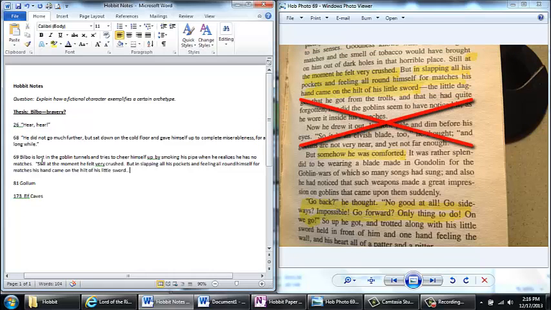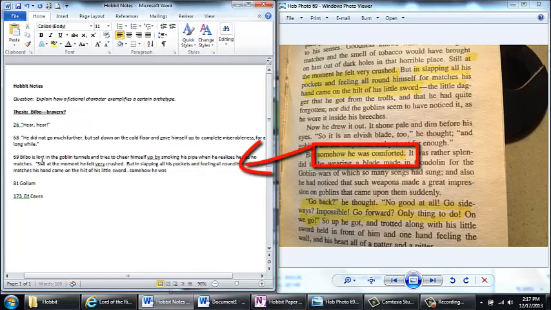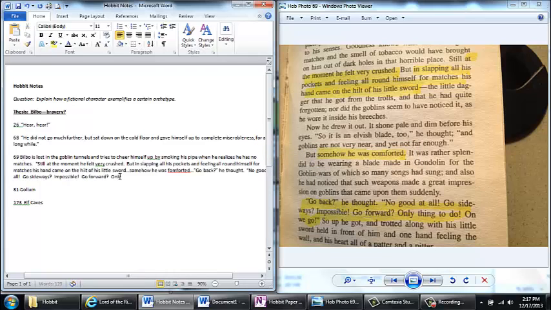And then I skip some of the writing that I don't think will help my argument later, and continue to write down, somehow he was comforted. That may be a little bit more than I want, but it's better to have too much text and then you can trim down when you go to write your paper. If you have too little, you might find yourself not having enough to write about later on. When I do go to write my paper, I could just copy and paste this entire section in. Of course, I would think about why I was doing that, and we'll talk more about that shortly.